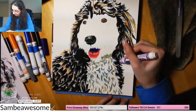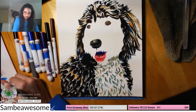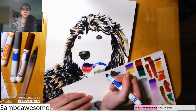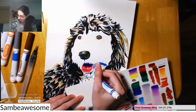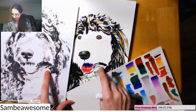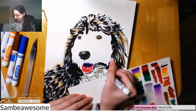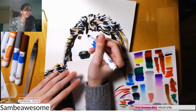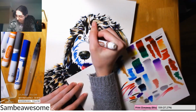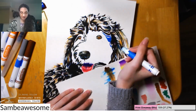If you want to experiment, you saw me pull up several times that scrap piece of paper where I would test out color mixing, where I would test out what happens if I did this or that. Definitely have a scrap piece of paper while you're working on whatever piece you're working on. And you don't have to do a pet or a dog. It's a landscape, it's a portrait of a person, what have you. I recommend having that scrap piece of paper there to help you out. And also I used it to cover my hand to not have my skin oils get into the artwork as well. Definitely an important thing, especially for doing a commission.